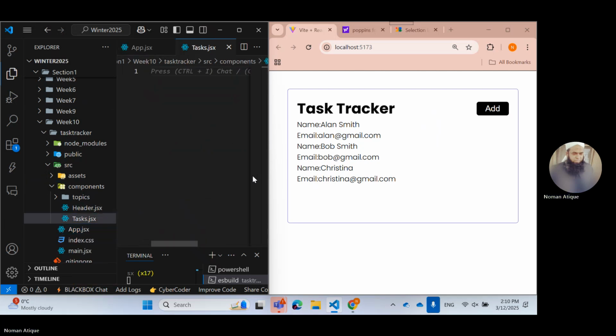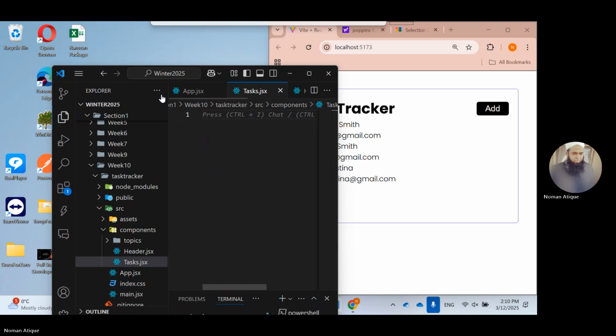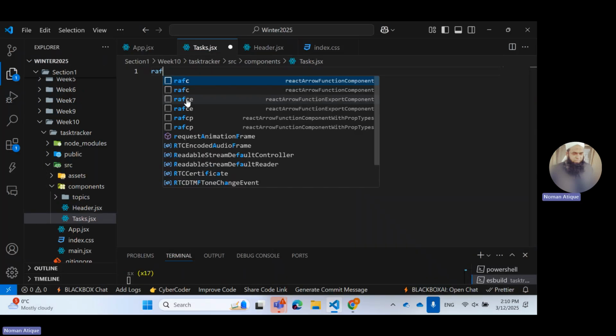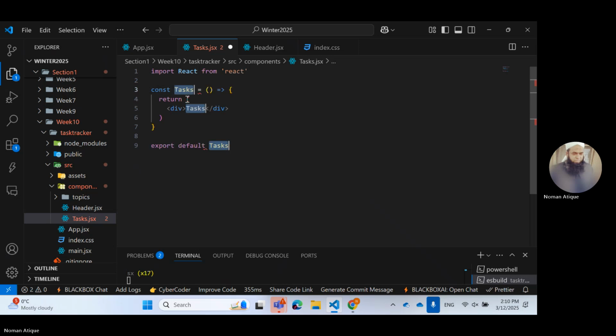We are making a task tracker, right? Tasks.jsx. Let's quickly create that with RAFCE. RAFCE created.